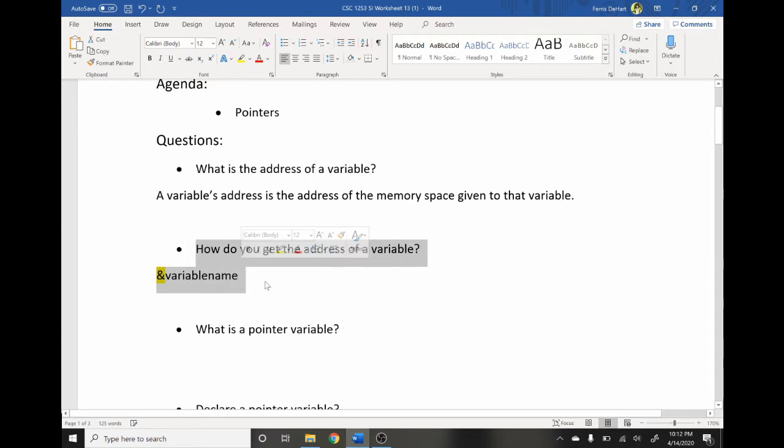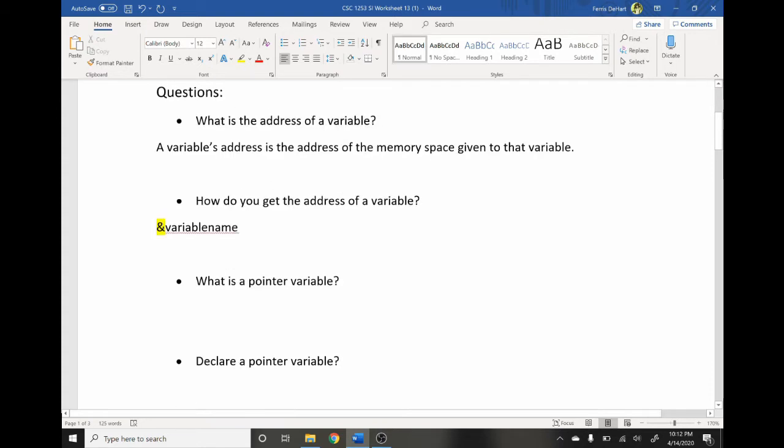And you've used that before in certain programming projects and pretest, where you've used it to change variables in main from a function. And it'll be clear later on about why that works, but basically, to get the address of a variable, you just need to put the and sign in front of the variable.